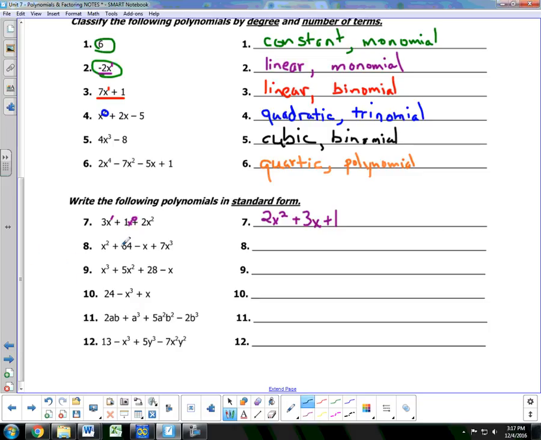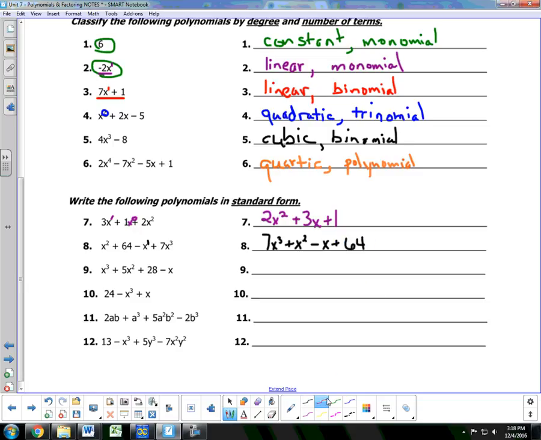All right, this next one, the highest power is a power of 3, so 7x to the third. Next one would be plus x squared, because it's a positive x squared, we'll write plus. Next is this x term, because it's got a power of 1, and it's got a minus sign in front of it, so we'll keep that minus sign in front of it, so minus x. And then the one that has no variable on it at all, which is 64, goes last.